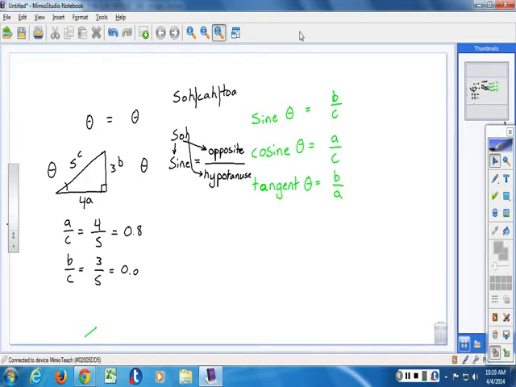So does that kind of make sense, at least as far as the mnemonic goes? Probably just repeat that all the time, SOHCAHTOA. And go on to the next one. CAH, cosine equals A and H. Well, the H, we've already used that. That one's familiar. A is a side, which means adjacent.